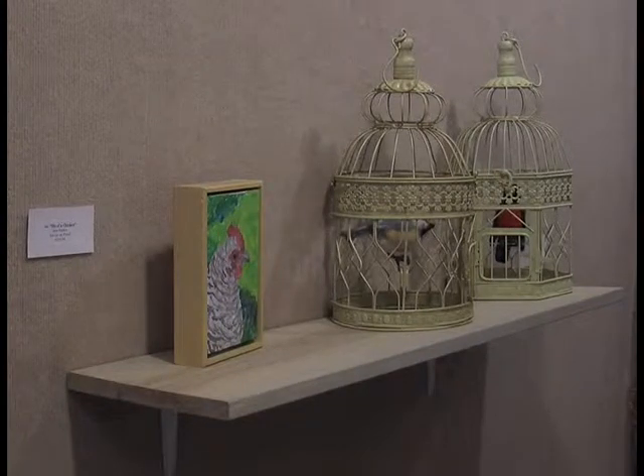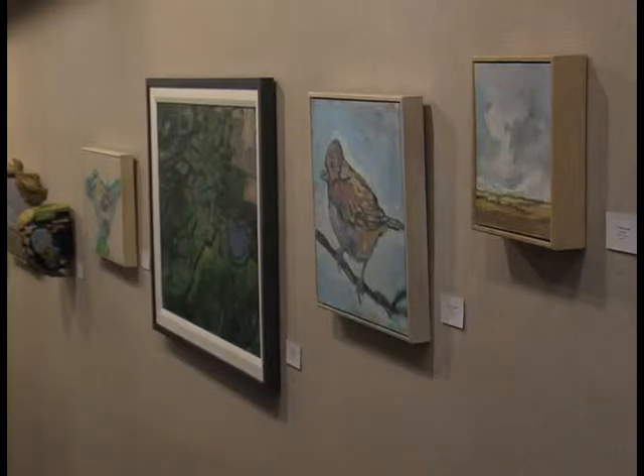They were working on birds for a long time and I was kind of working on trees and we put it together and said, hey, birds and trees, it kind of fits together and then it just evolves. It's neat to see how you come up with an idea and even a year later it's evolved even differently beyond what you thought it would be.